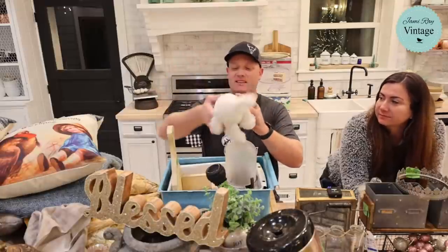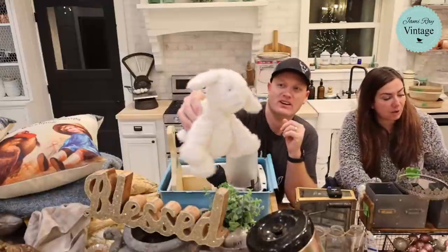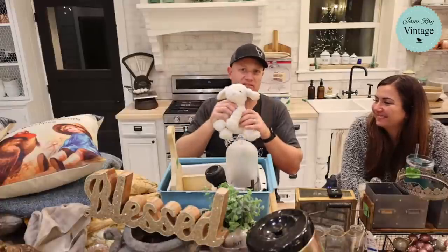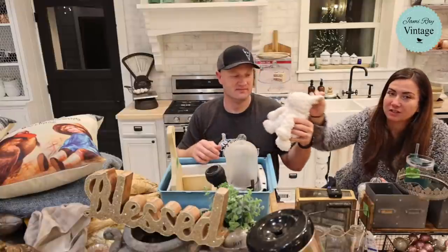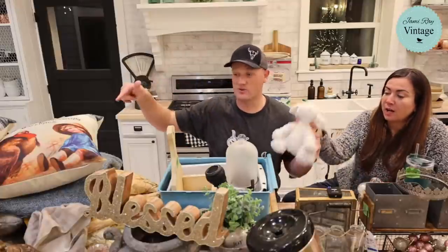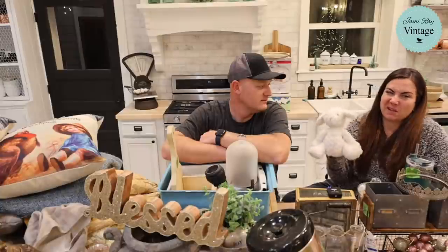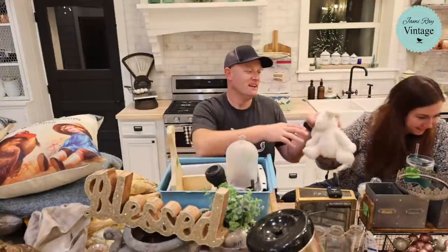This is a Jamie pick — the Jellycat from London. Jellycat is the brand, it's a lamb, not a cat. It's super soft and plushy. It's a little sheep, $9.95. Anytime I find a soft lamb in really good condition that's cute, I buy it because we love sheep and they sell lots and lots. I run all textiles through the sanitize cycle and the dryer, and I spray with Lysol. So it's brand-new-used — it's in good shape.